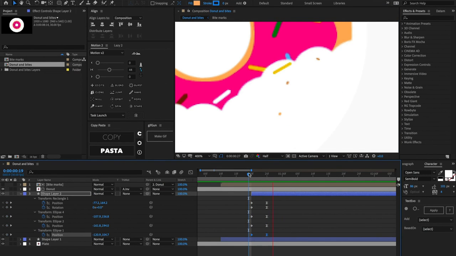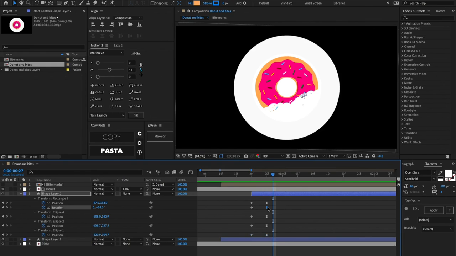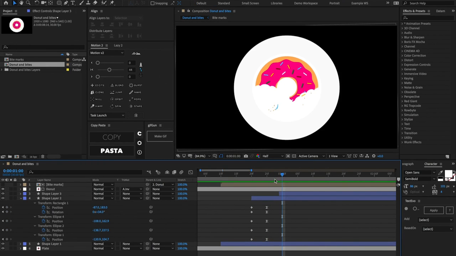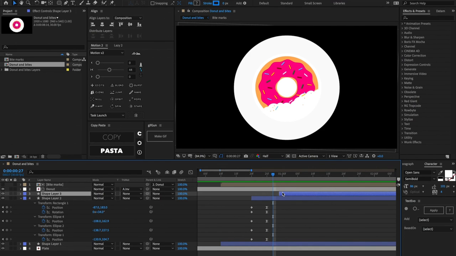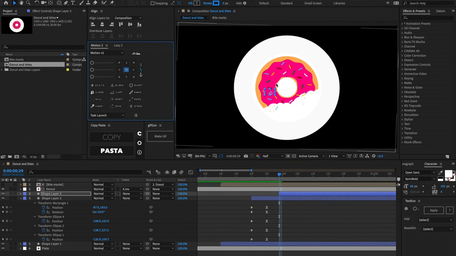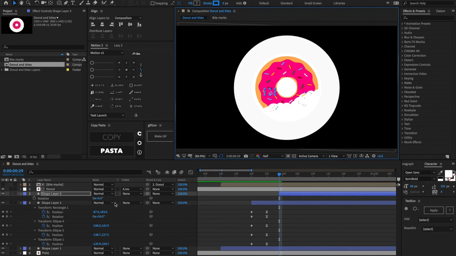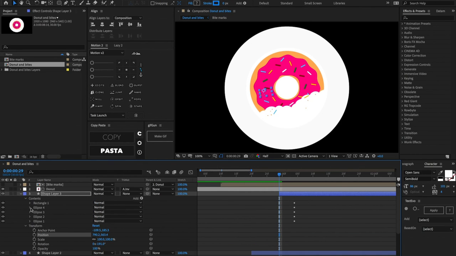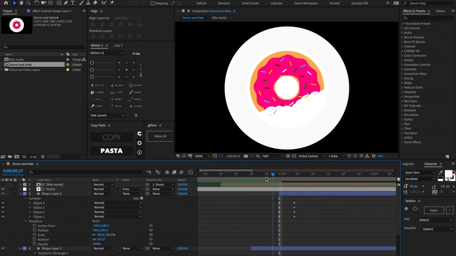That looks pretty good. Now let's go ahead and we can duplicate our original here, go another 10 frames forward, and then let's change this to where our next bite mark is. So that's going to be up here. And I can center that anchor point. Let's rotate this whole group around a little bit, make it look a little bit different. And then let's make sure to go ahead and delete the sprinkle one here. We don't want too many sprinkles laying around, just enough to sell the effect.